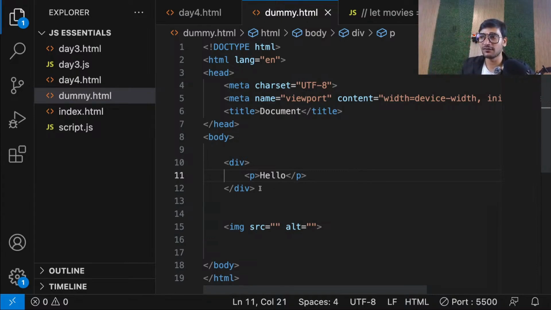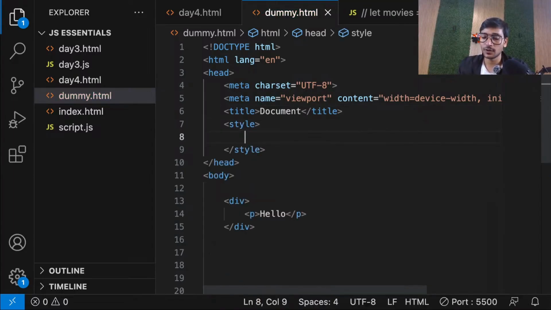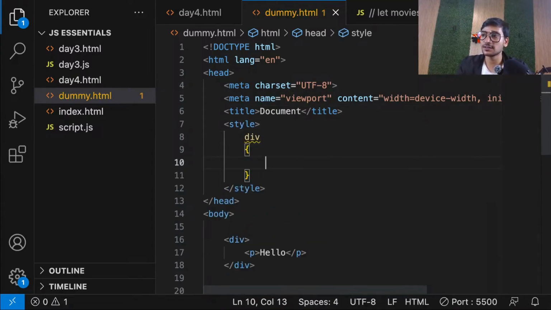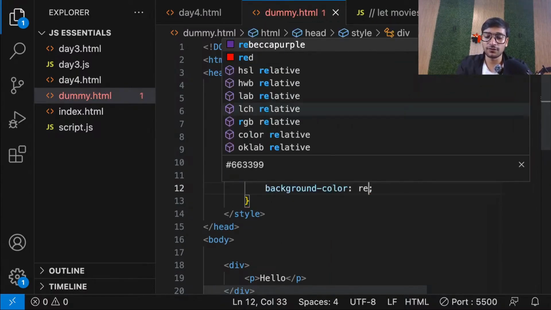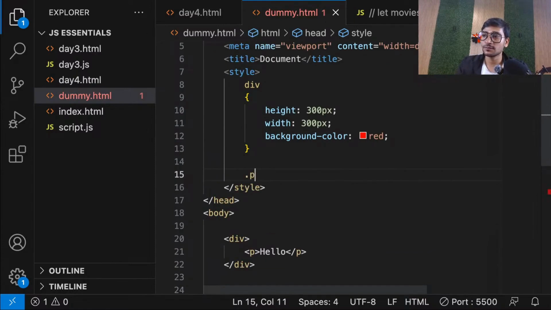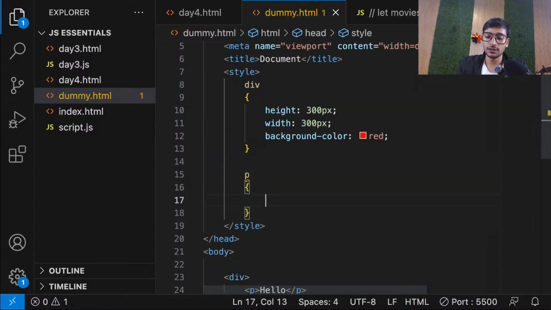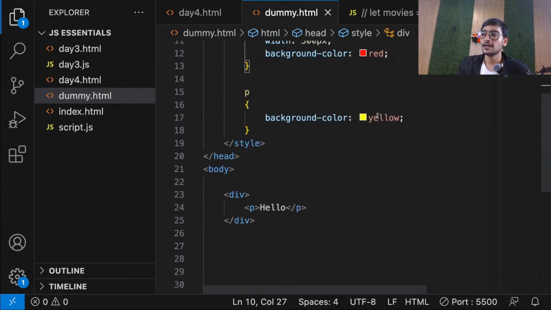For example, if I run this page, let me also write some CSS very quickly. For that div, I'm going to give it a height of 300 pixels, a width of 300 pixels, and a background color of red. And for the P, let's say background color yellow. So I have CSS for div, and I have also applied CSS for P.